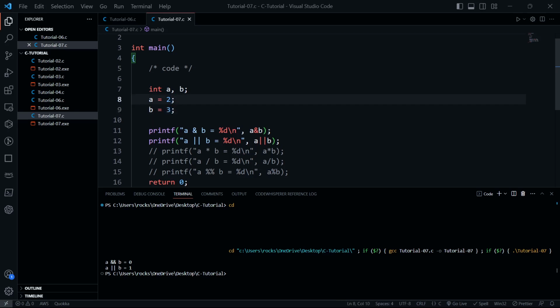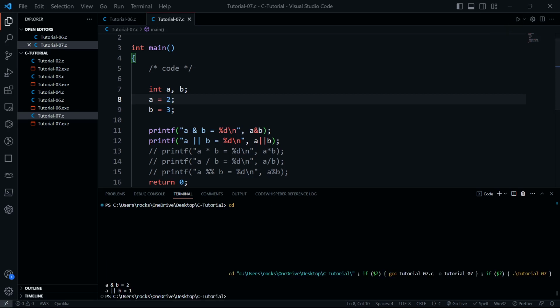It is because 2 and 3 are the smallest numbers in binary, but you can try these types of operations using larger numbers. You can see that A and B is 2, and A logical or B is equal to 1. A and B, here the single and is our binary AND. I think you have understood this binary AND operation.